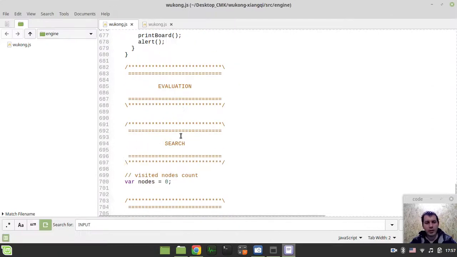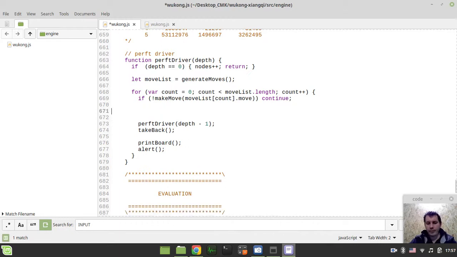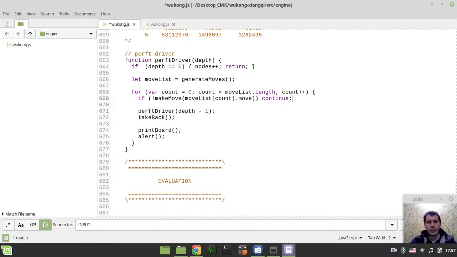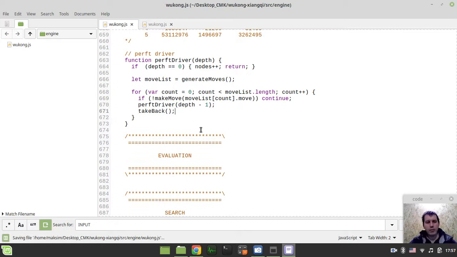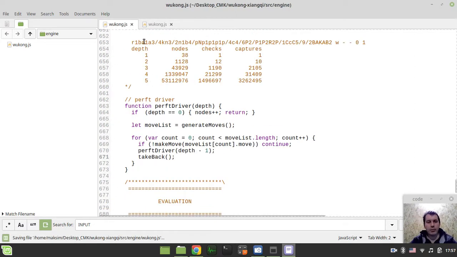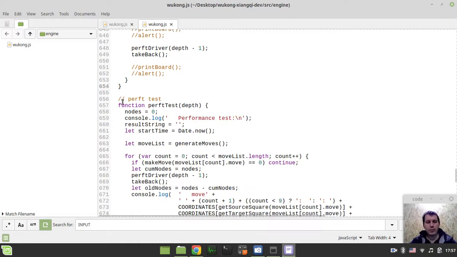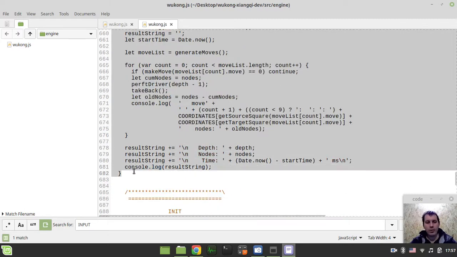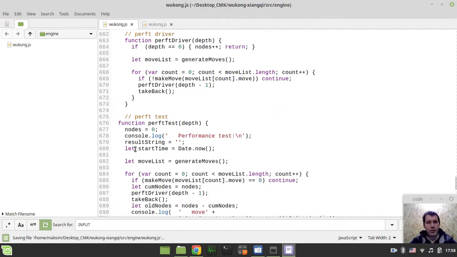But obviously nobody does this like this. I just wanted to show you the concept, because for me personally it's very fun to watch how this stuff works, and it's literally enough for us to have this sort of a perf. And how to print the information regarding the nodes for every single move. That's incredibly useful for debugging purposes, and also to see how long it takes to complete the perf test. We use this function which is called perf test.